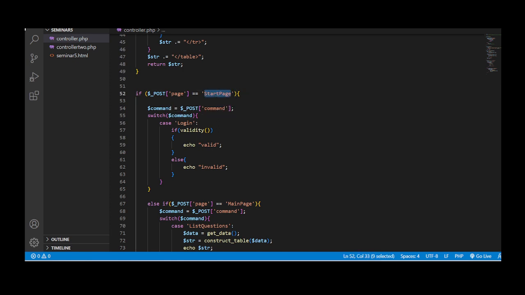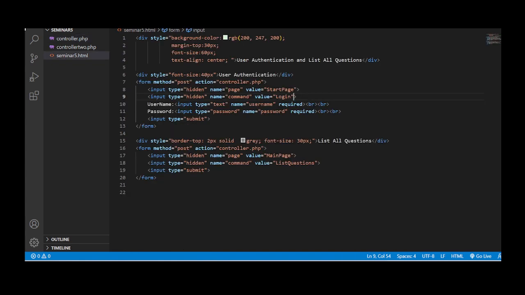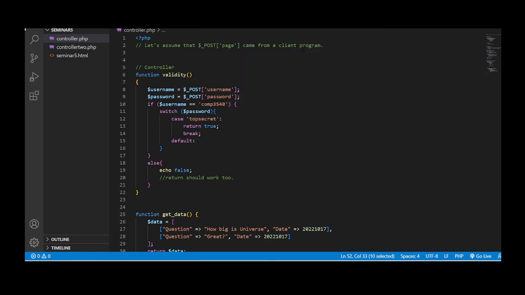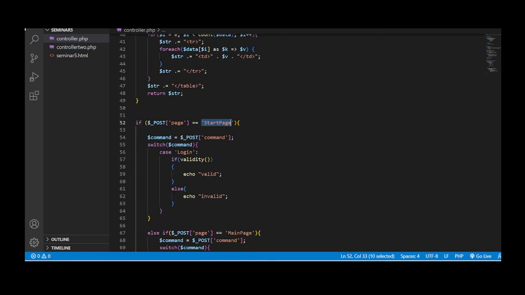This is for verifying which form needs to execute. There are two forms that I created, this is the one, and the other is two. By defining the page, you define which form it wants to execute. If this page matches start page, then it executes the login, I mean validity, function.